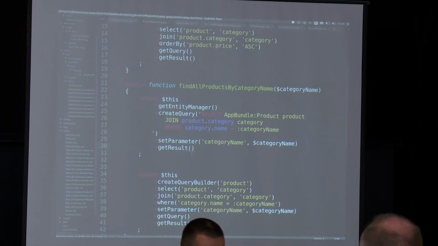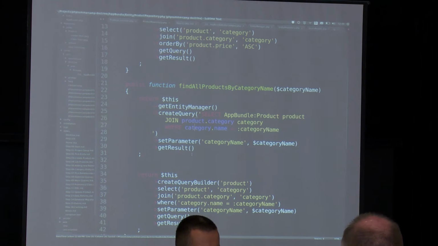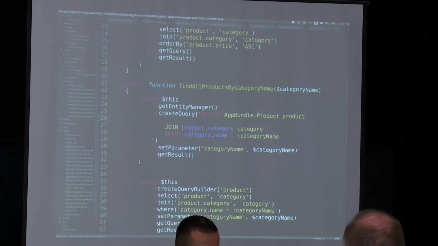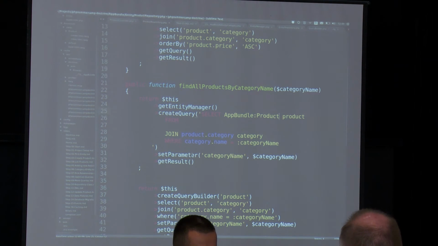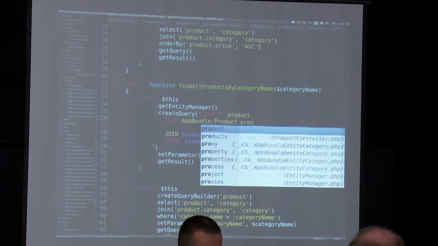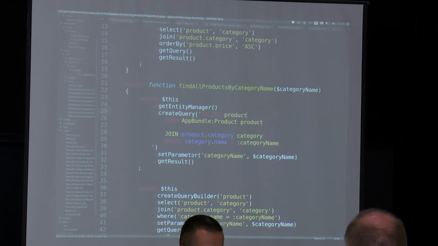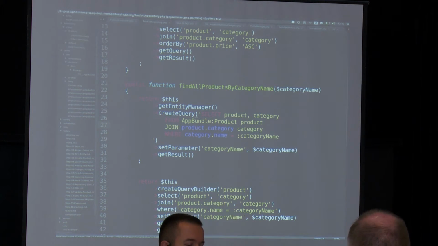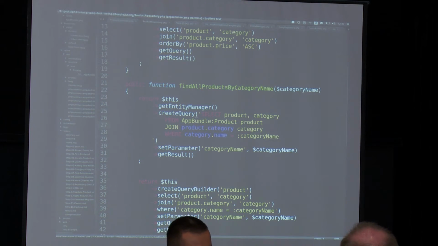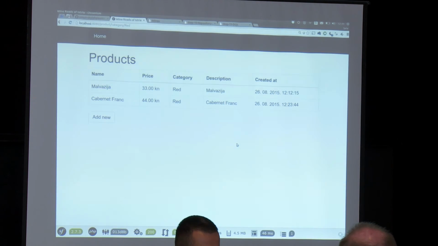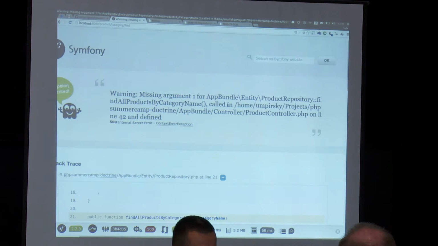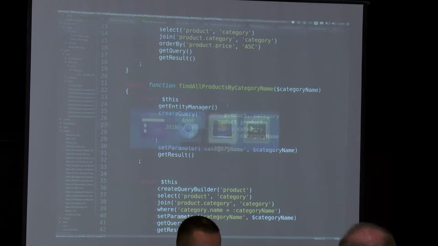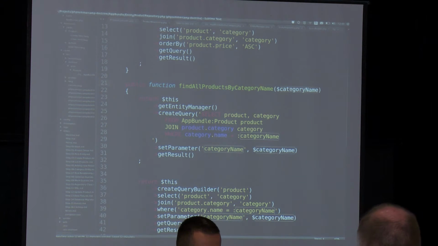And am I missing something? Yeah. Select product. Product. Yeah. Like this. Let me check if it works. No. Okay, category name, missing parameter.